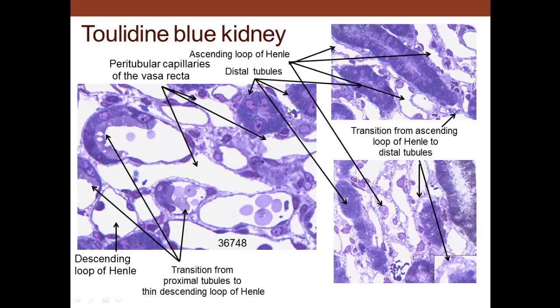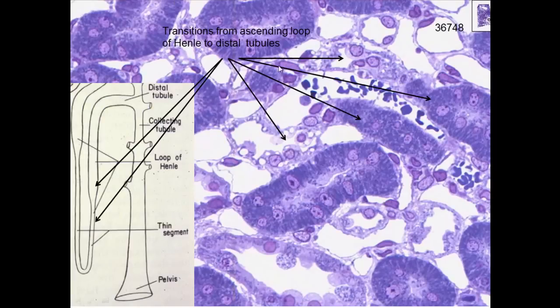These are distal tubules. And through here, here, here, here, and here are distal tubules. And here we can see a transition of the ascending portion of the loop of Henle and the distal tubule. So these guys here, with kind of bubbly looking cytoplasm, are the ascending portion of the loop of Henle, as opposed to these guys, which are smooth in through there, thick and smooth, as you see here, are the ascending portion, and you can see a transition between that ascending portion of the loop of Henle and the distal tubule. And you can see another one right here. So this is the lumen of the ascending loop of Henle and the distal tubule. We can see another one. These are transitions you can see.